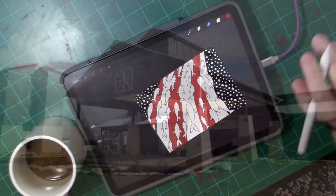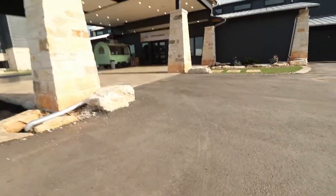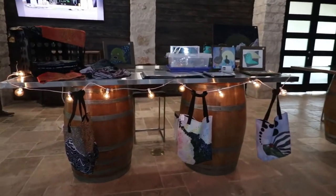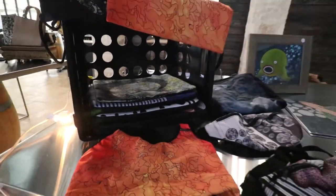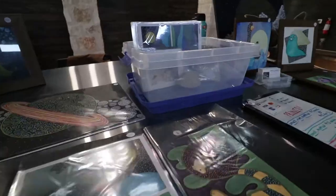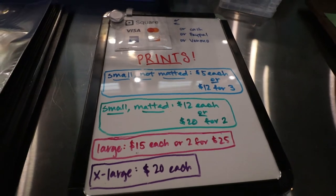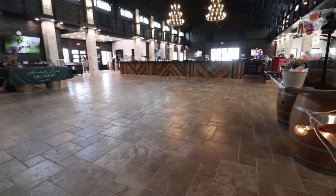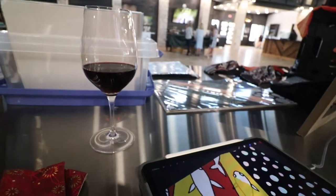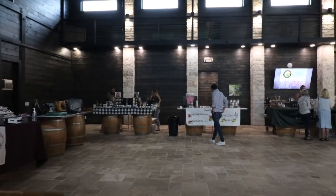Also, this week I attended a vendor show in Fredericksburg at this resort that I guess had just started hosting this vendor event. And there are a lot of people selling handcrafted goods, food and wine and CBD stuff and candles and cookies and things. I was kind of the only one there that actually had artwork for sale, so I felt a little out of my comfort zone or something.